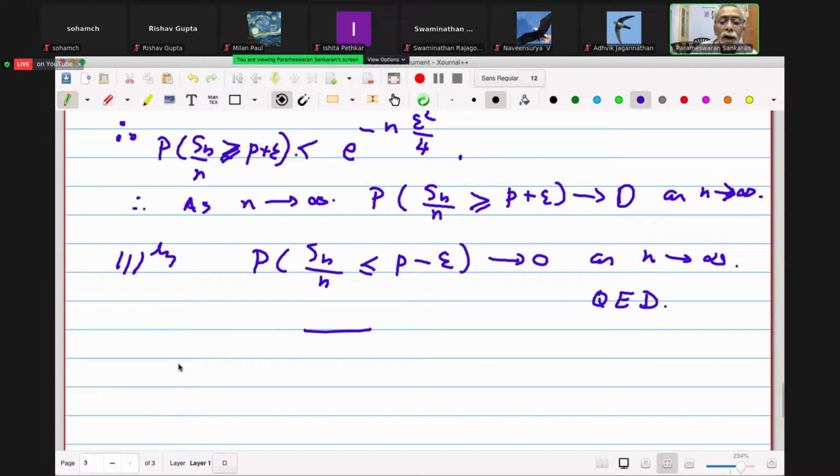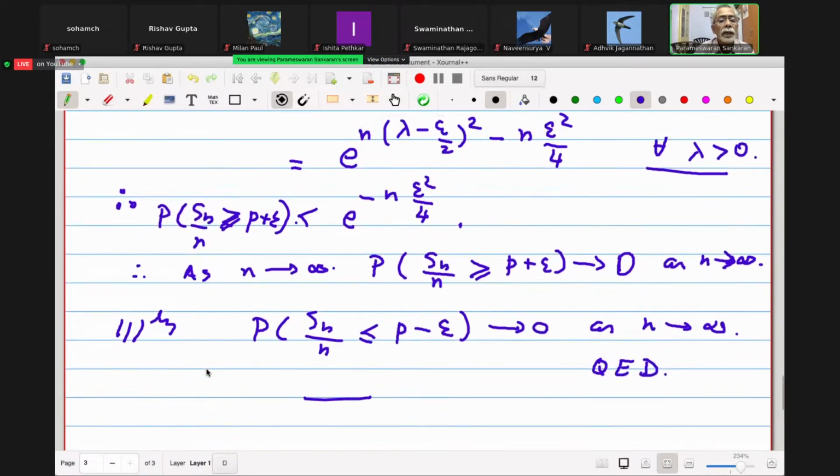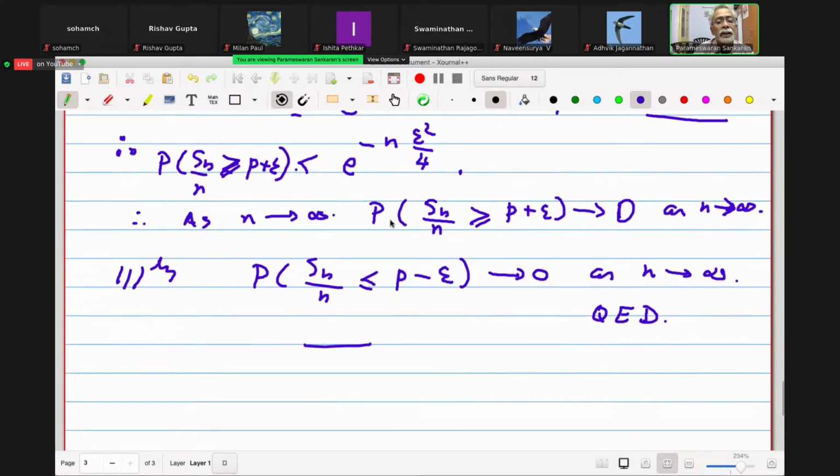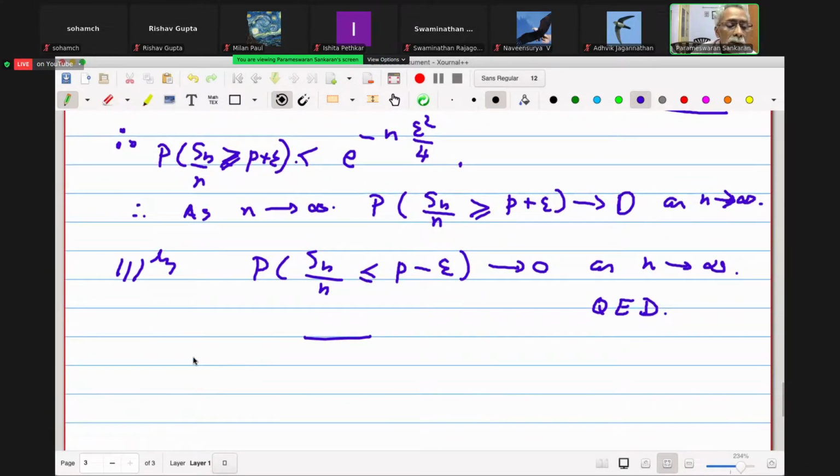Okay, so because of this estimate that we have got here, this is decreasing exponentially in n. Epsilon is fixed, but you have e power minus n times some positive constant. So this type of inequality, which is going down exponentially, often leads to stronger results. And that stronger result, I will explain what it is.